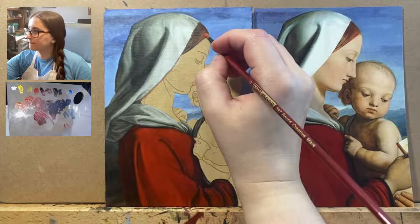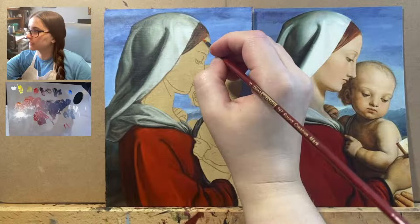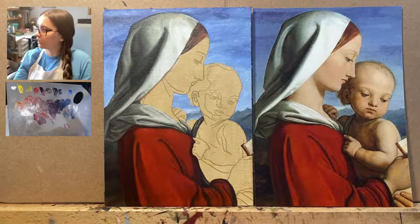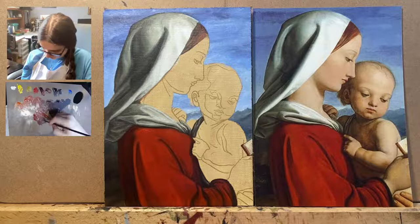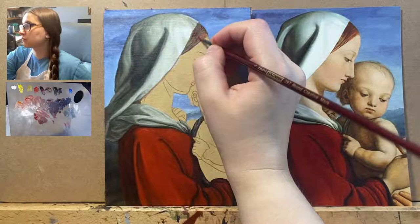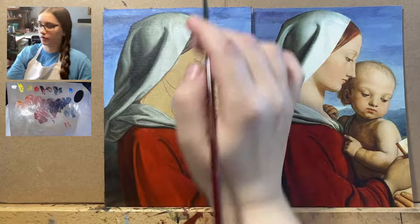Adding some chroma is the goal of today. Okay, hold up. I messed this up. It's like that, I think. Not straight red. What am I doing? Definitely red and burnt umber. I could just treat this straight up like a glaze. I need a new brush.